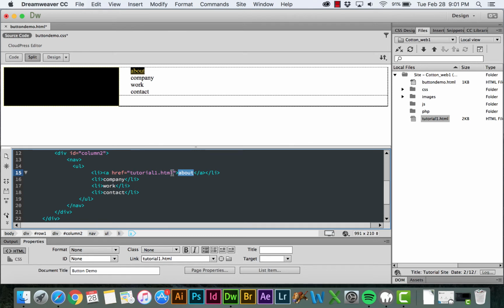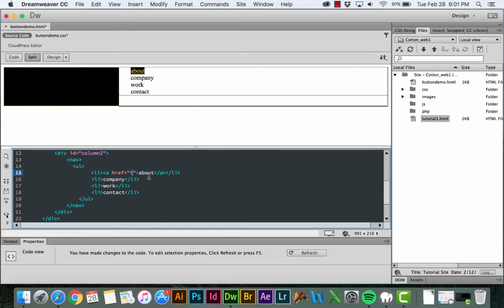Now in this case, I want these to be dummy links, things that don't actually link to anything but perform like links. So in this case, I'm simply going to put in a hashtag in that link area of the ahref.